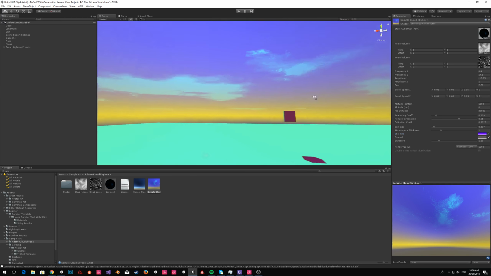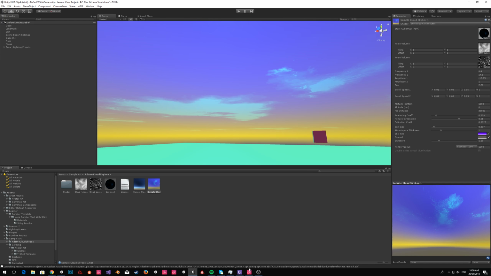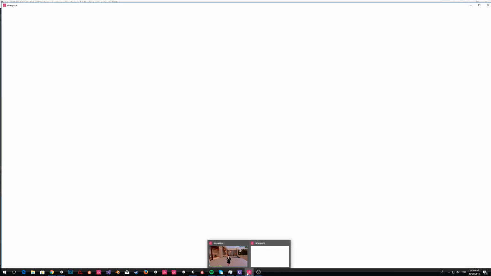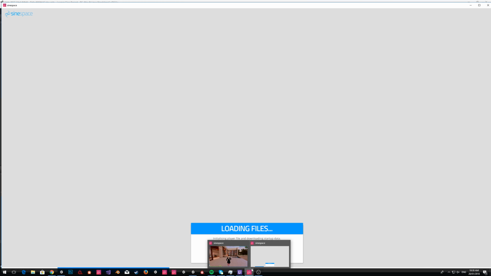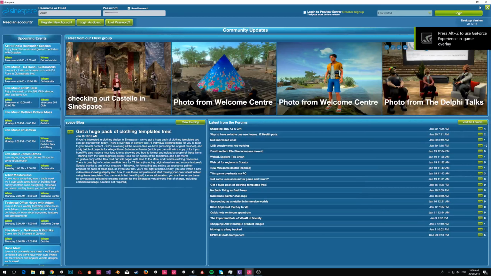Okay, so that probably gives you the basics of getting a region uploaded. Now what we're going to do is check it out in world. So I'm just going to open up a new copy of the client. You can log into both the preview and the live servers simultaneously. My avatar on the preview servers might be a little bit underdressed, so I apologize if that's the case. I've been testing stuff.